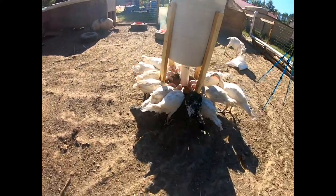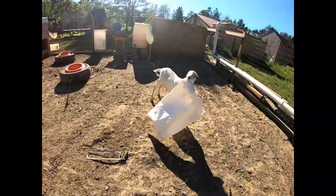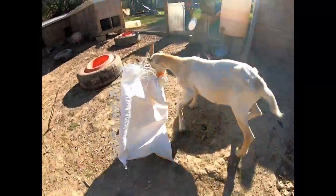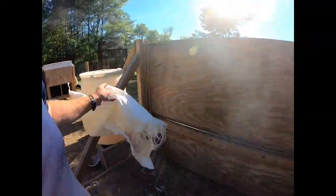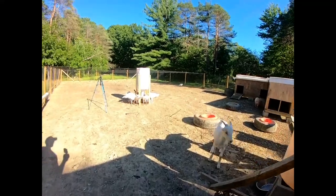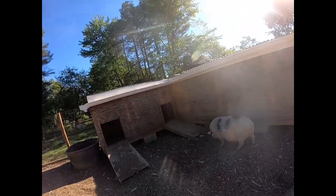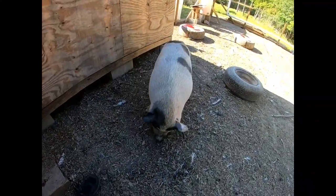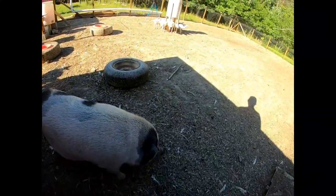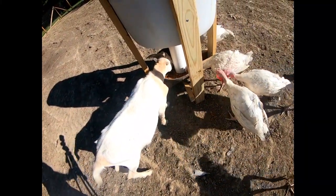The turkeys are loving this. Chungus is eating the bag for some reason. Give me that bag. Hey, come here, you little turd. Hey, don't you dare. Hey, Peppa. You gonna go try your food? Come here, Peppa. There we go. Chungus is into it now.